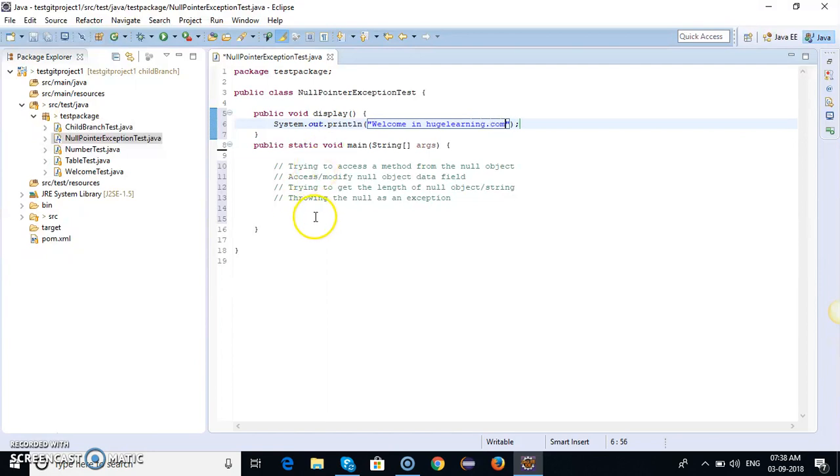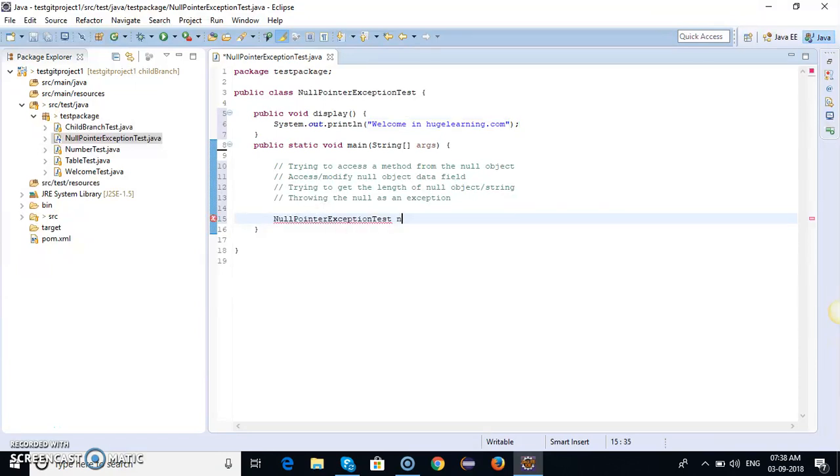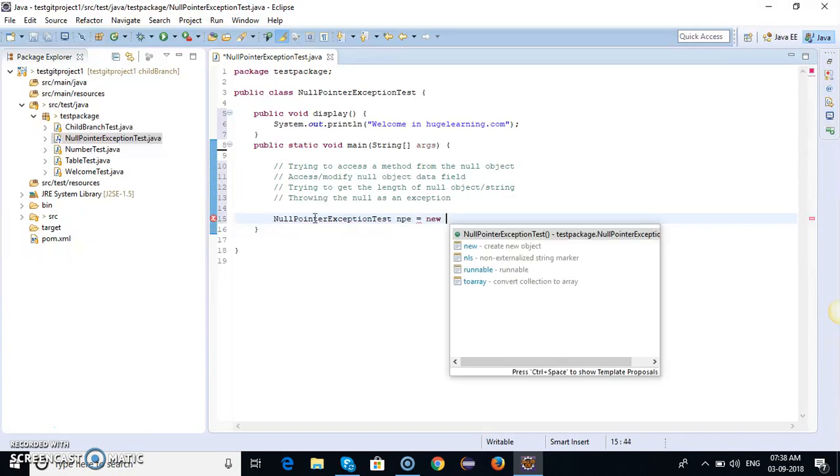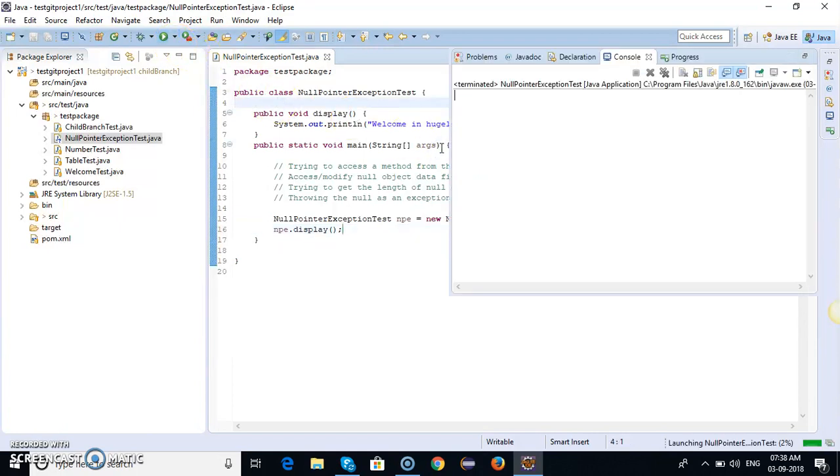Here I am creating the object of this class, np equal to new NullPointerExceptionTest, and now I am trying to access this method. This method will be accessed successfully here. If I run this program, it gives this output: welcome in useLearning.com.